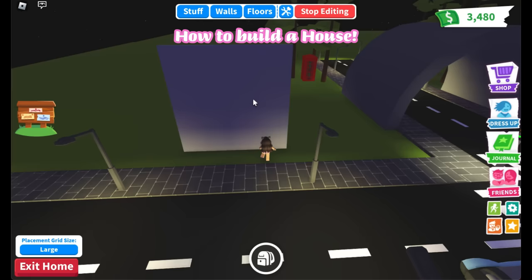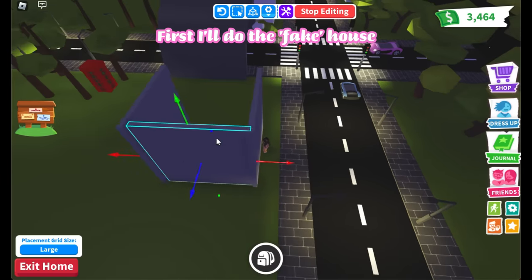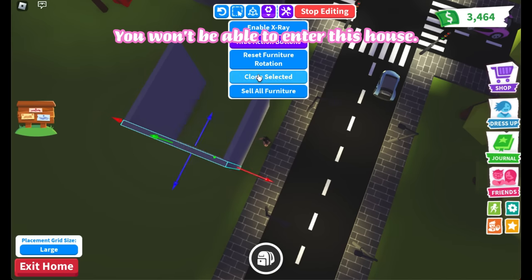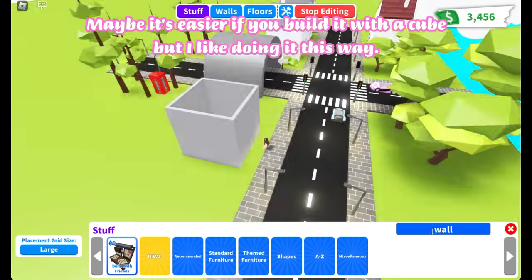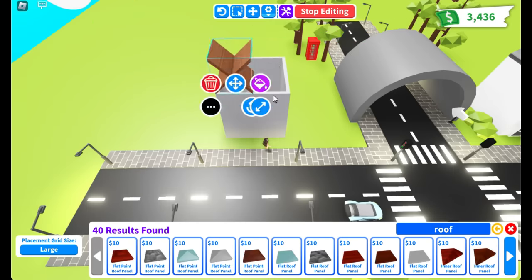How to build a house? I'll show you two ways of making these houses. First, I'll do the fake house. You won't be able to enter this house. Maybe it's easier if you build it with a cube, but I like doing it this way.